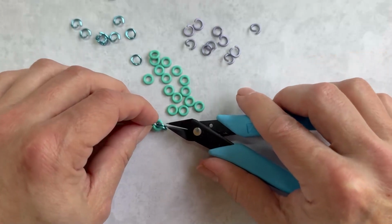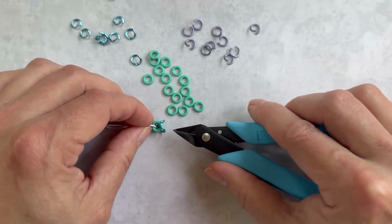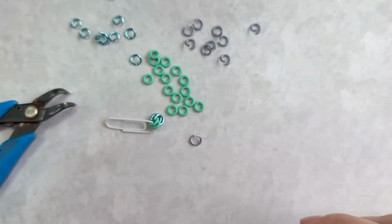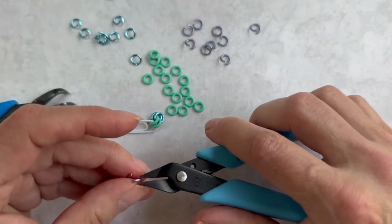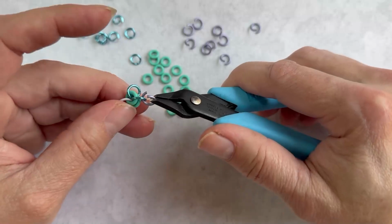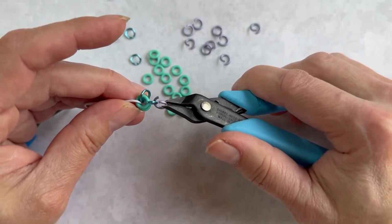Okay, so we have our 2 O-rings, and then of course our 2 jump rings, which split into the V, just like you saw before. So this time I had the color A jump ring. Now I'm going to add the color B jump ring, and again I'm going to pass from outside to inside this first jump ring that's closer to me.